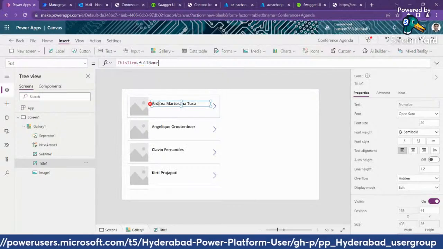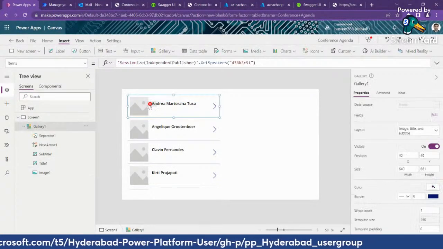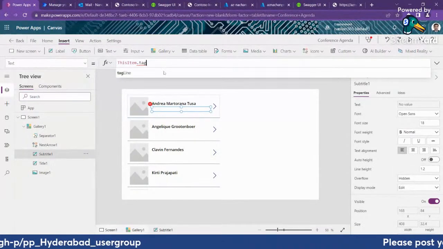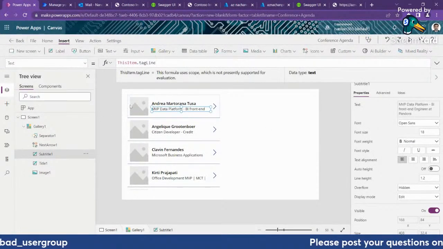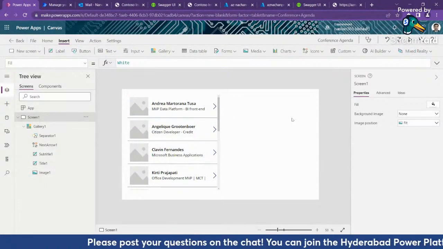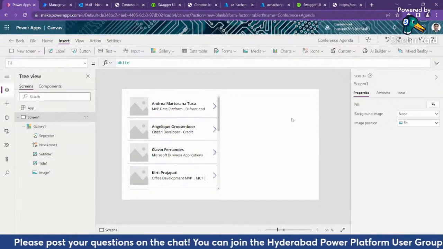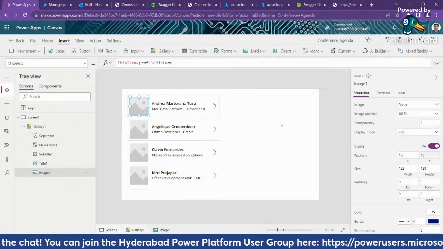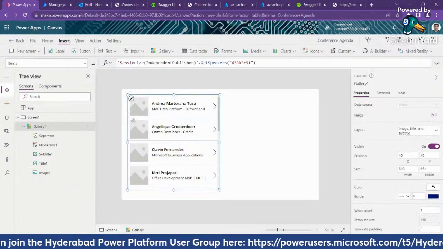And then for the below thing, I will use ThisItem dot maybe tagline, where we have some information about those speakers. Okay, why did this one come up? But okay, all right. This is how we'll be able to see all the information about all of the speakers that we have got. It must have pulled the image as well, but not sure why it did not. But all right, that's fine.